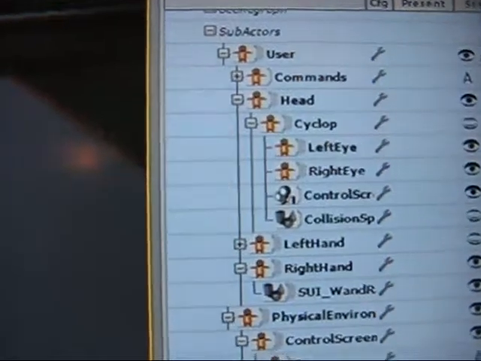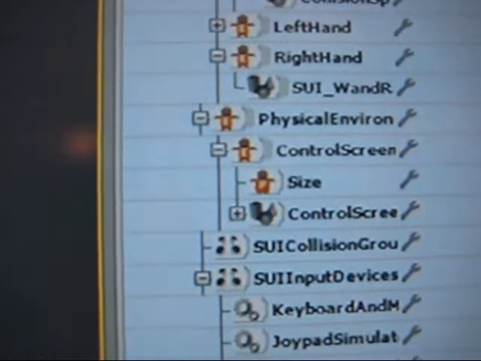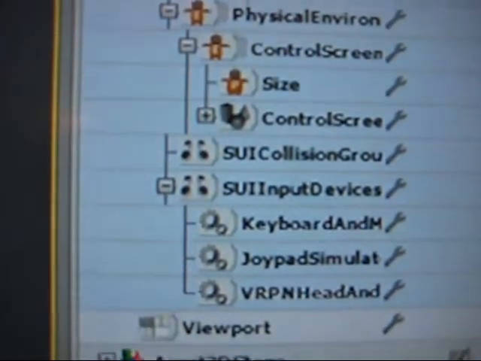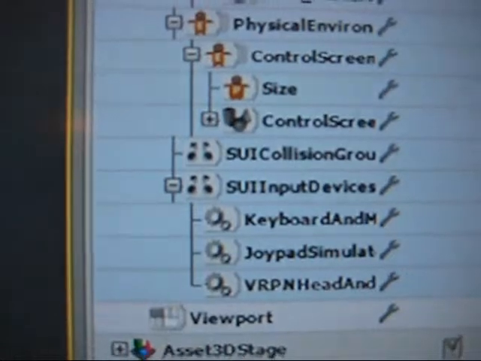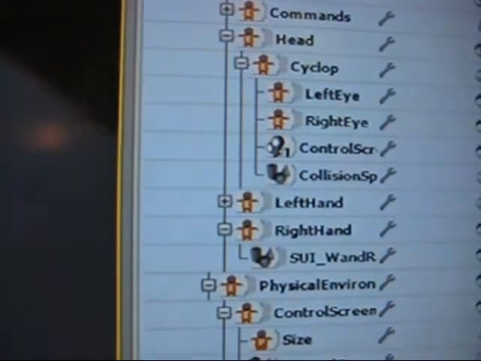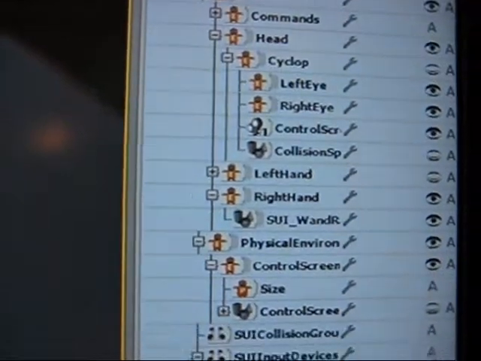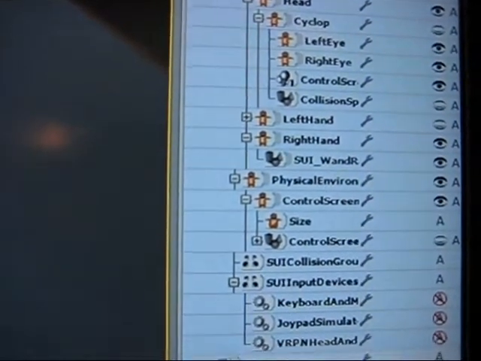And the other thing that we have now in 3D VR Studio is the sensorial user interaction model. So as you can see here, I have a model where I have a user, I have a physical environment which contains a control screen, and the control screen is made of a plane that represents the screen in the real world. And the user has got eyes and a camera attached to the center of the eyes, the cyclop. And this is what makes the model be connected to the virtual and give me this immersive experience. Thank you.